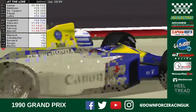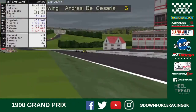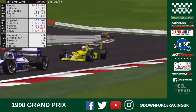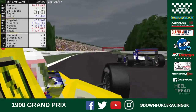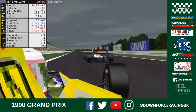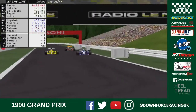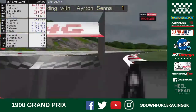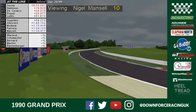But Modena's going to get by. He's already got through. Mansell in the Ferrari should get through as well. So that's a big moment. And here's De Cesaris. He's caught up with Häkkinen now. So De Cesaris has caught Häkkinen in the Brabham. Mansell is now right on the back of Patrese's car, I'm told. De Cesaris is trying to come by past Mika Häkkinen, and Piquet's not a million miles away either. Here goes De Cesaris making the bid, and Häkkinen slams the door shut in front of De Cesaris. That's not going to work, and Piquet is right there now in 4th position.